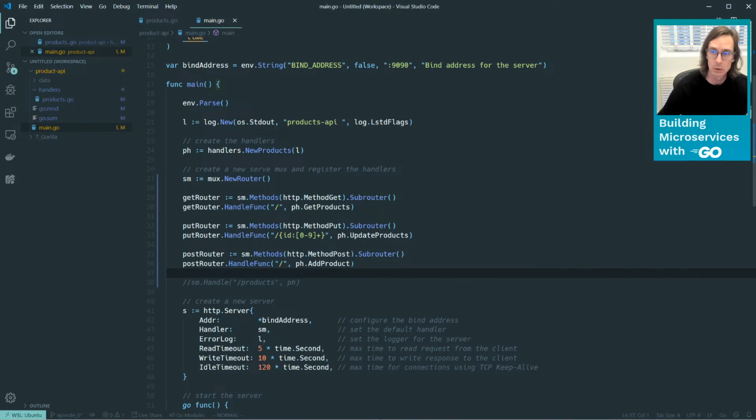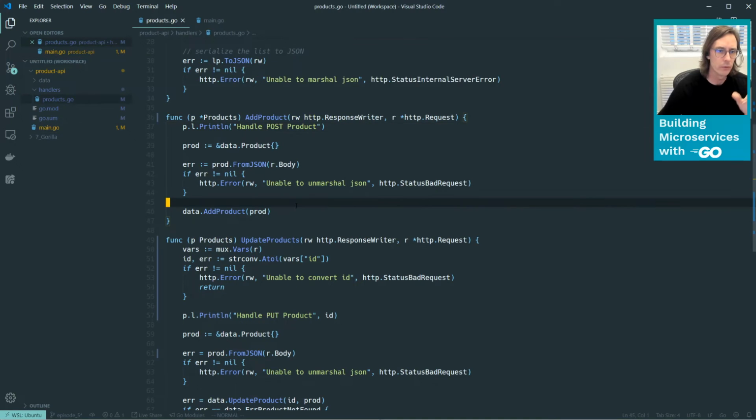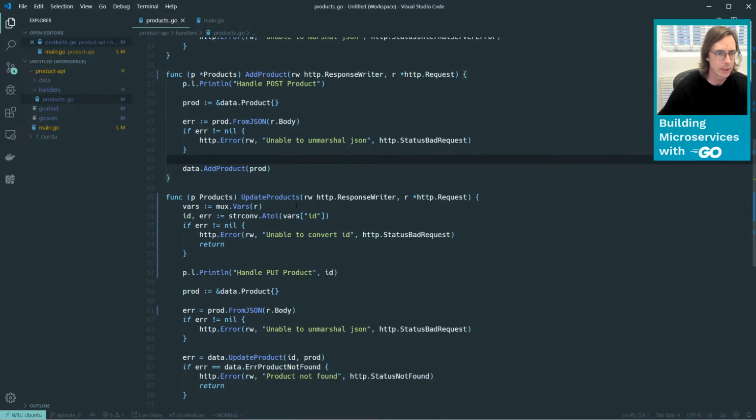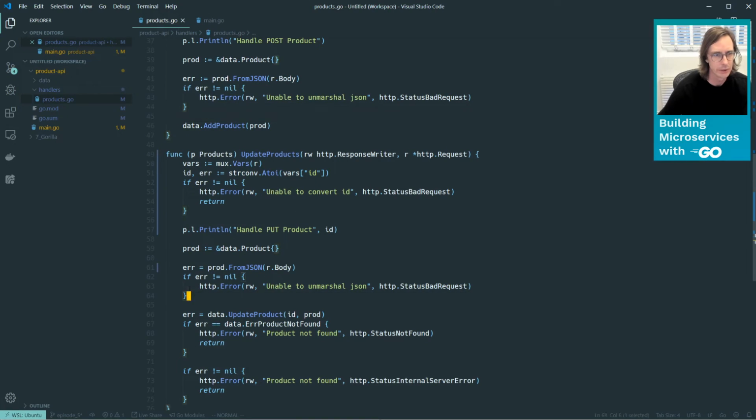So this is cool. We've done a nice little bit of refactoring here. We've now got some much cleaner code. It's very, very specific. We know exactly what's going on. I love this. But if you remember, last week we were saying we're extracting the product every time, and I'll be honest with you, we should be validating this object as well, which we're not. We will look at validation. I think we'll probably look at validation next week, and I'll show you a great tool for doing object validation.